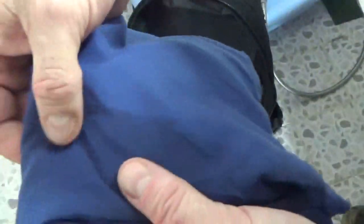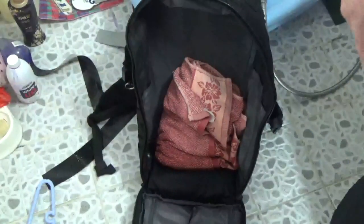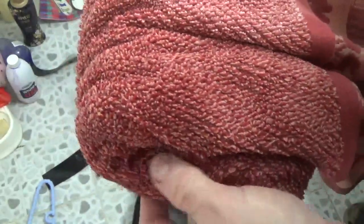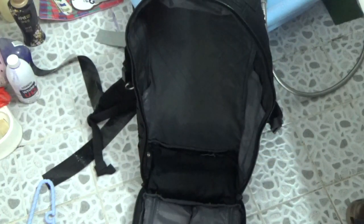Okay, first, we look here. We got a little touch of water here, so that means we have some seepage. This towel right here, you can see a lot, and that towel is at the bottom, so that means you're getting water seepage at the bottom. And in fact, zoom in right here. See the water right there? See how dark this is? So water has definitely gotten in and collected here.